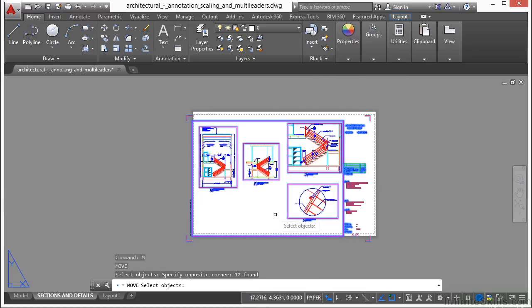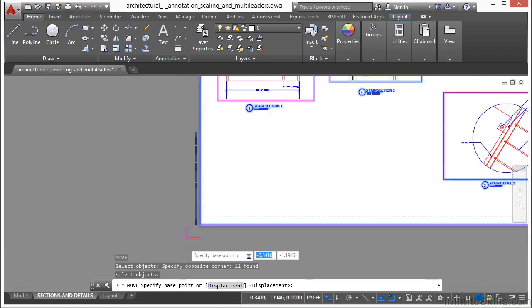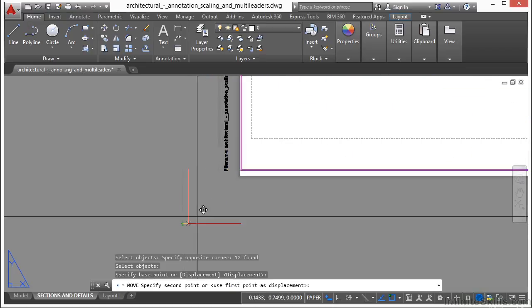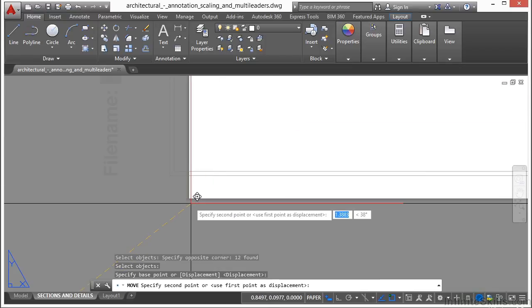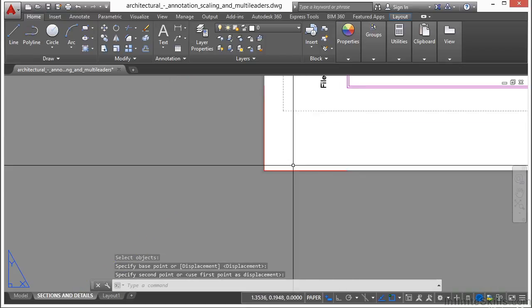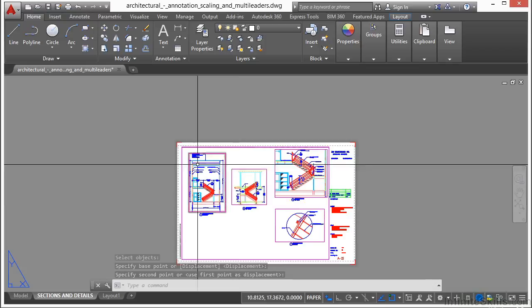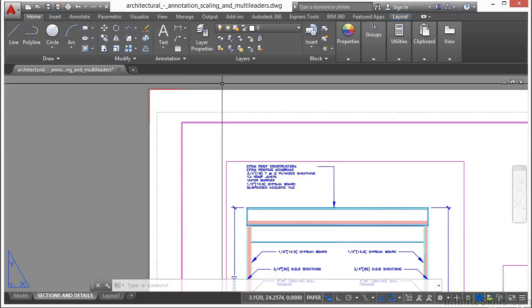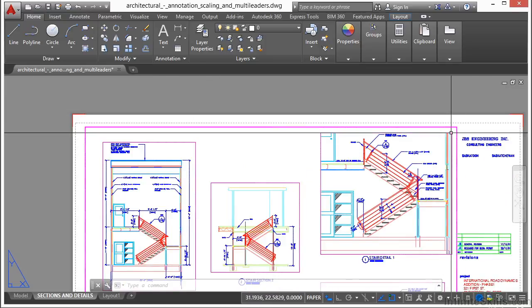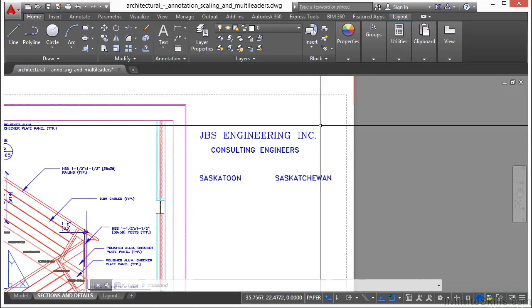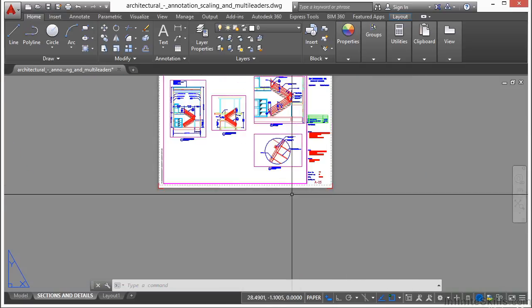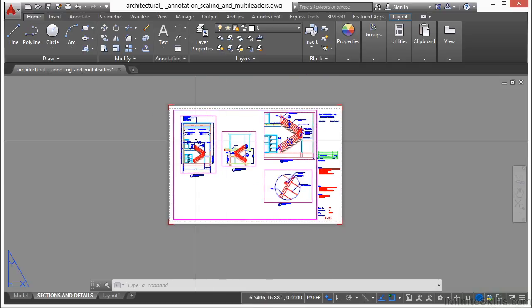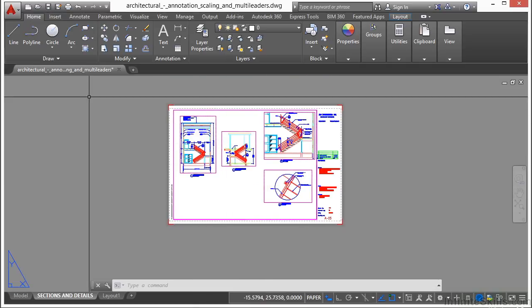So I'm using the move command, selecting everything. Now they have these little guidelines here in this drawing, so I'm going to try to use that. You can see the white paper is right here. That also gives me a guide as to my paper size. Now you can't snap to any of those points, so you just got to kind of eyeball it. And once you do that, let's look over here, and we see here that it seems to be fitting into everything, and we're good. Now we can save the file, and we can go on from there.